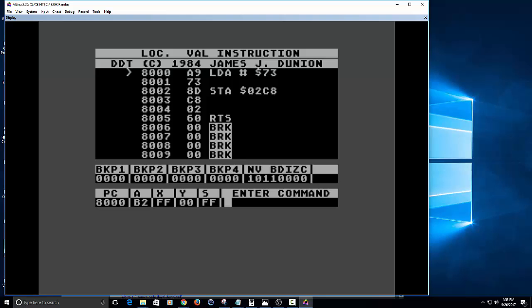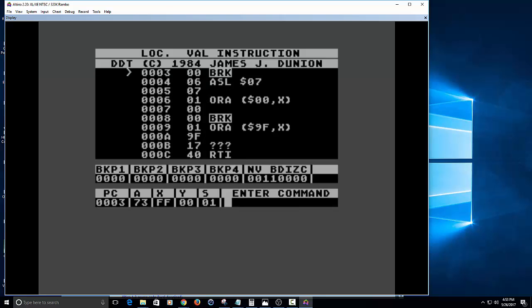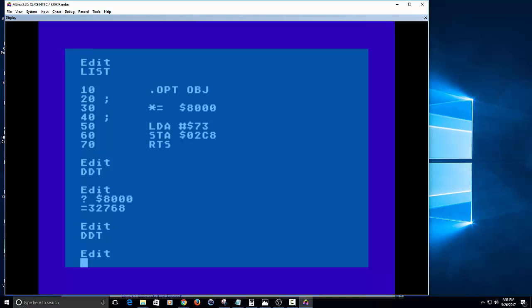All we have to do is go down here where it says enter command again, and type the G command. Now you have to press the asterisk key, so use the shift and the 8 on my PC computer, and it'll run the program. You didn't see anything happen because it's exited back to BASIC. What you have to do next is hit the Q key to exit the debugger, and you'll see it change the color of the background of the screen. So that's how you can play with it.